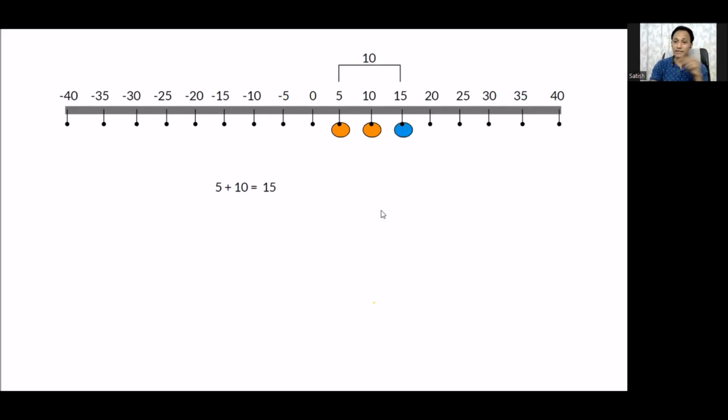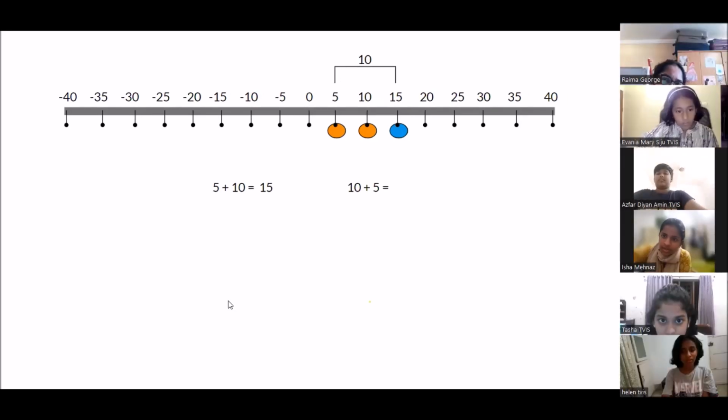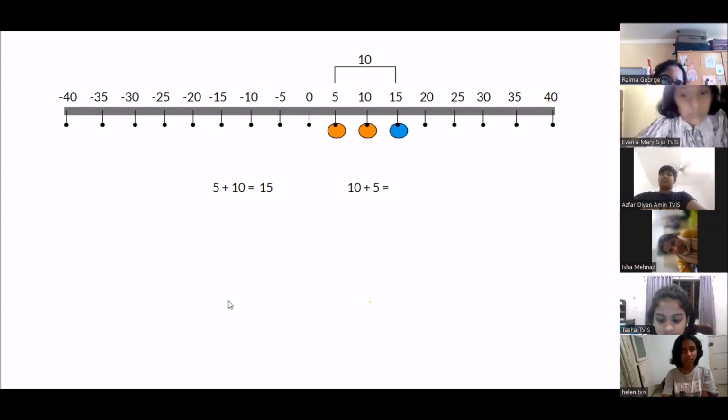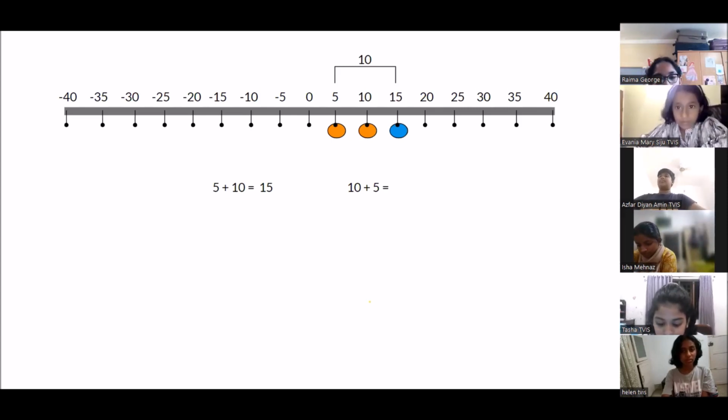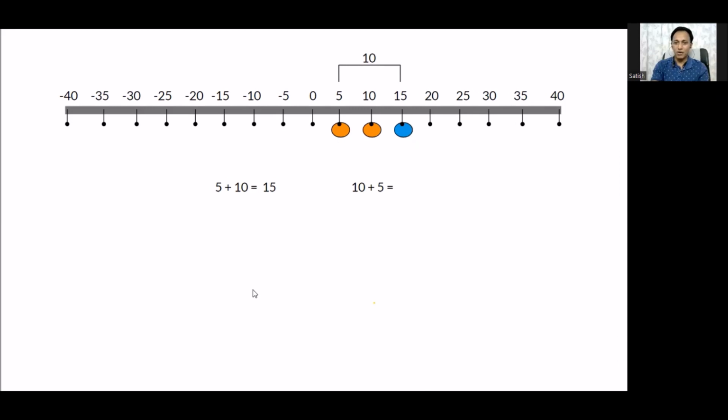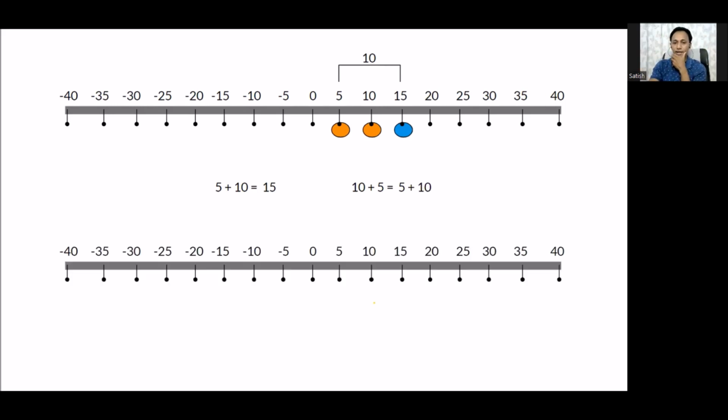Now, what is 10 plus 5? 15. It doesn't make a difference, right? Whether you take Helen's toffees and put them in Malu's hand, or take Malu's toffees and put them in Helen's hand, it doesn't make a difference. You are just adding everything. This is kids' stuff for you, right? So 10 plus 5 is the same as 5 plus 10. That is the beauty of addition. Whichever way you add, it doesn't make a difference.